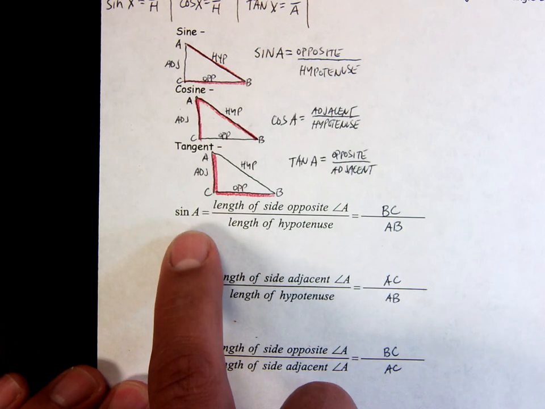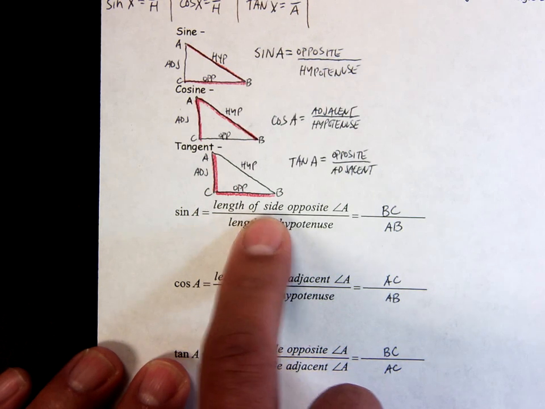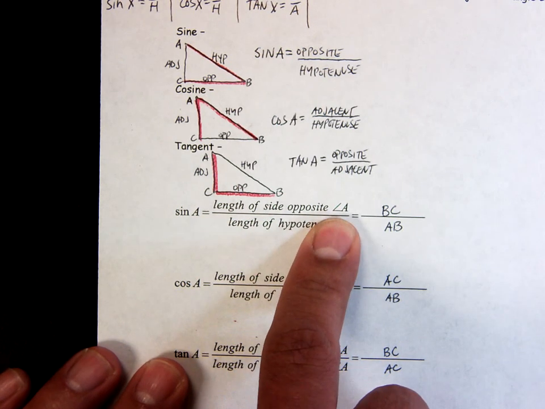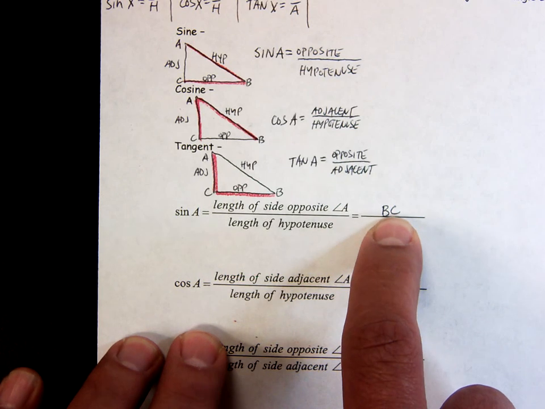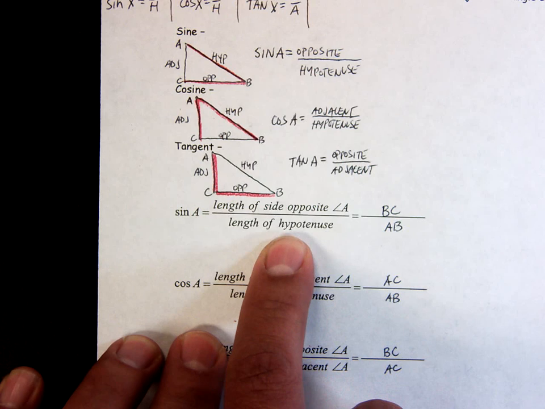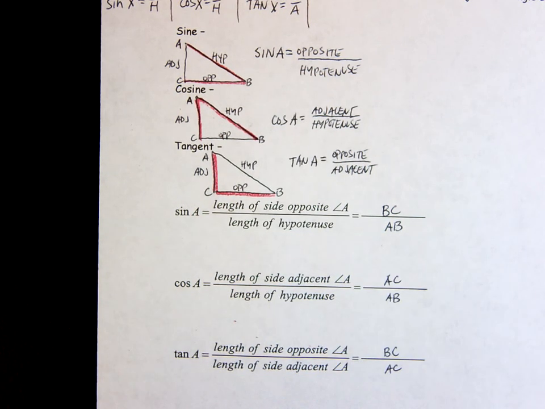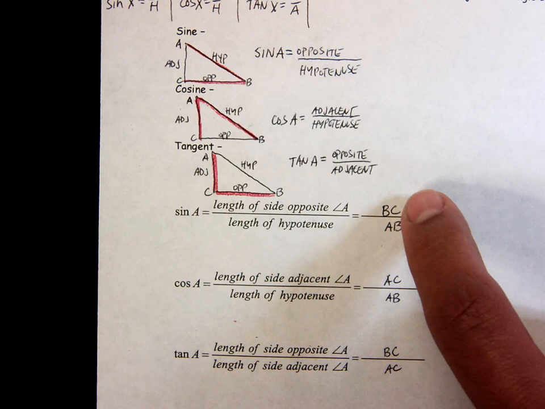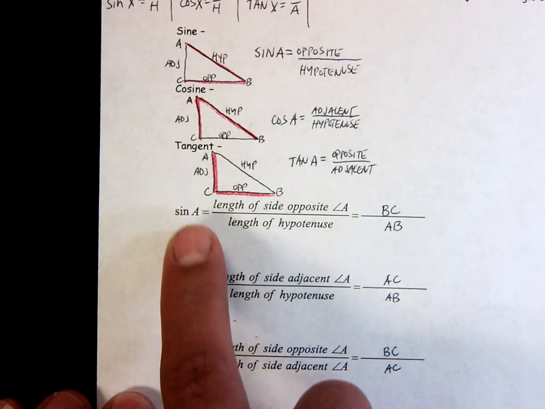Okay, so if I did that specifically on these problems, if you're asked to find the sine of angle A, it's equal to the length of the side opposite from angle A. If I look at that in my picture, it is side length BC over the length of the hypotenuse, which is just the length of AB. So if I knew how long those side lengths were, I would divide the length of BC by the length of AB, and that would be equal to the sine of angle A.